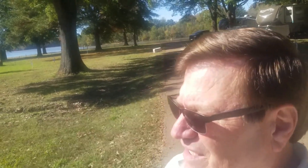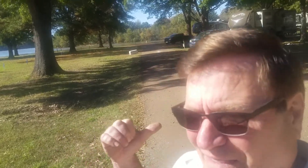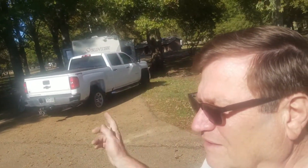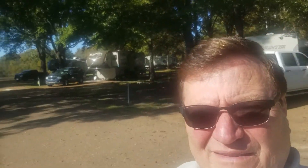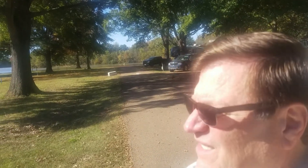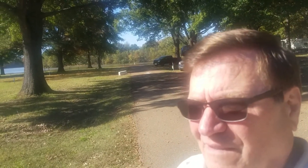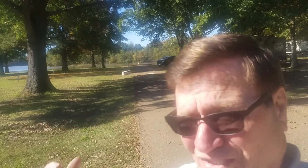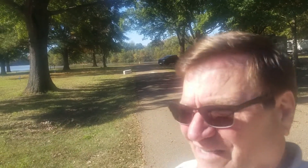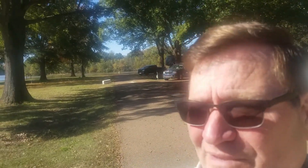There was a funnel cloud that didn't form, not too far away from here. We took shelter in the bathhouses back there — that's the best place to be. You shouldn't be in the trailer when there's a tornado warning. We spent about two hours in the bathhouse waiting for the all clear. Good thing we had our emergency radio, because there are no sirens around here for tornado warnings. So our warning was our emergency radio.